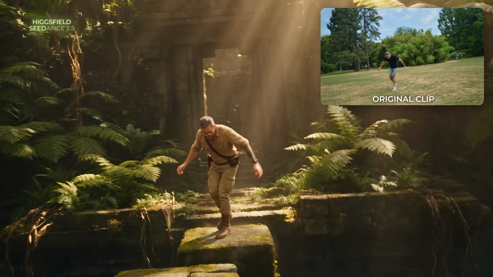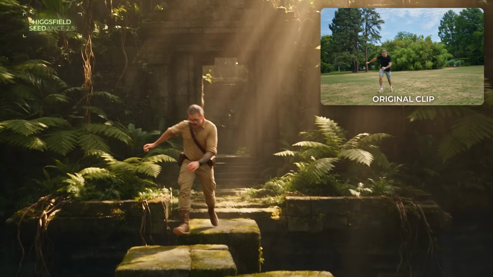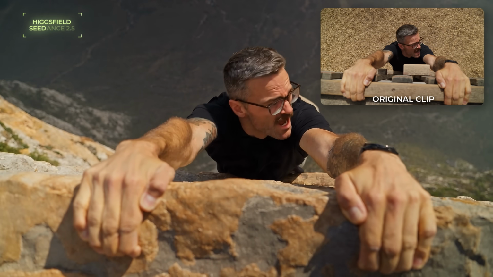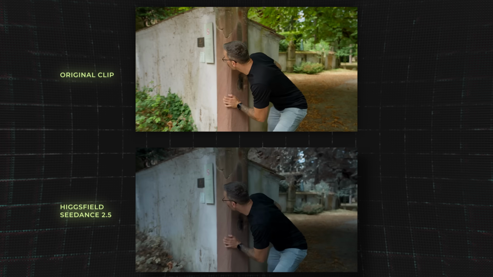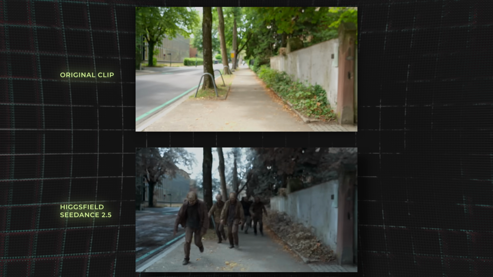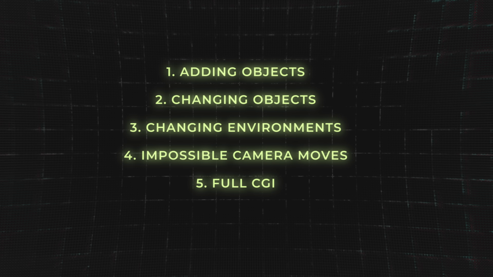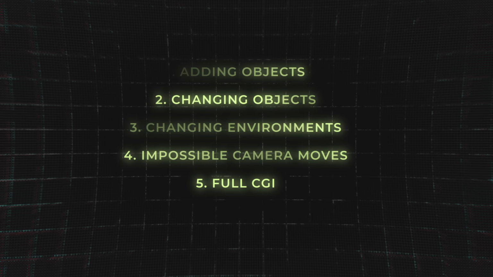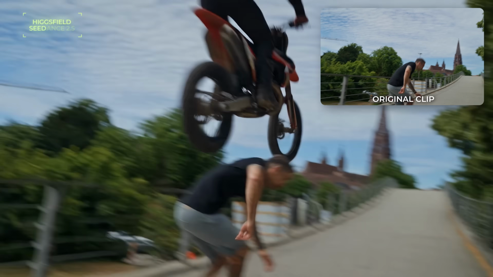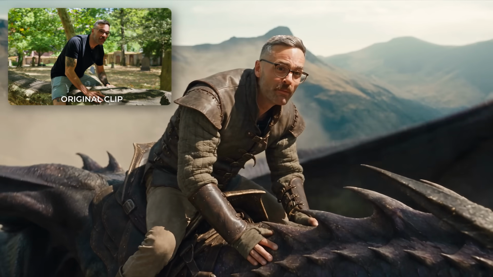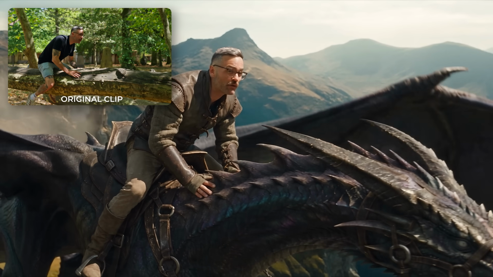The realism, camera movement, and how well it holds everything together is very impressive, and once you understand how to use it, the possibilities get a little ridiculous. So in this video, I'm going to show you 5 techniques for mixing high-quality AI with real footage, starting simple with adding elements to a shot and building all the way up to, well, basically full CGI. And because I know you're gonna ask, yes, we'll also talk about what all of this costs, so let's get into it.